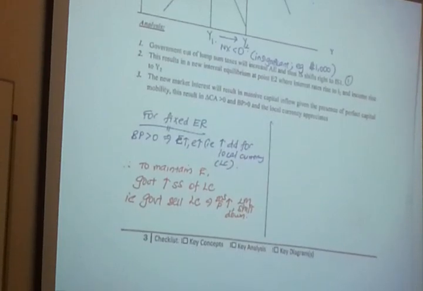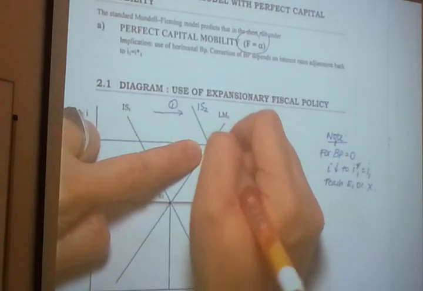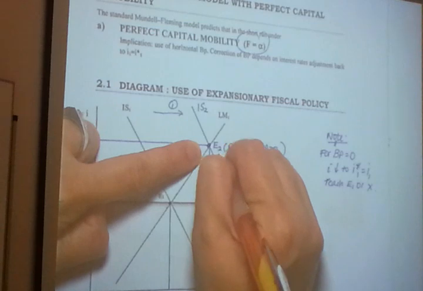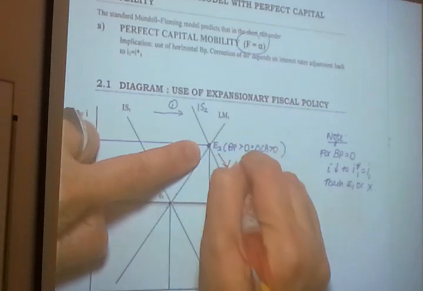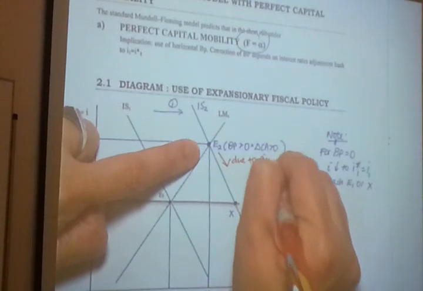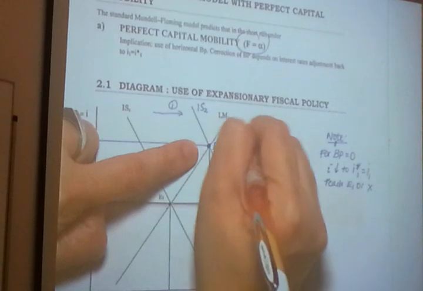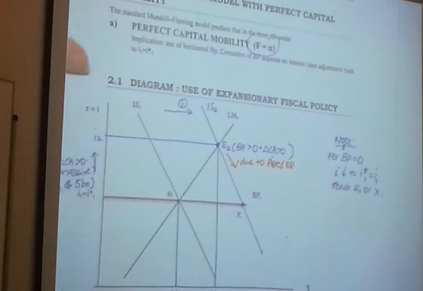Right? So government will actually go to its foreign reserves, take out the Sing dollar, right? Sell it to the money changer or the banks. So money supply increases, and in this case, you can see, go to the diagram, right? You are going to shift the LM downwards. So I know this is due to the fixed exchange rate, should I say. The LM, you can put an arrow this way or this way, it doesn't matter.